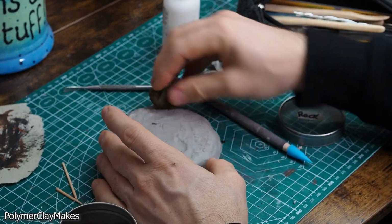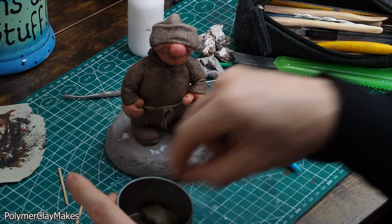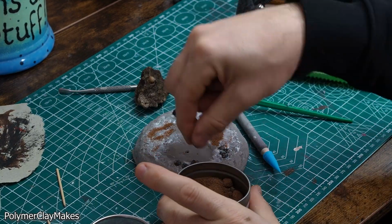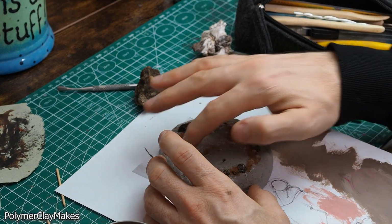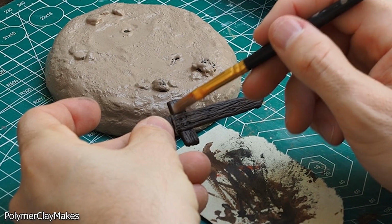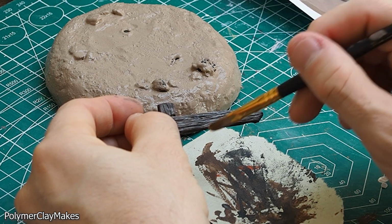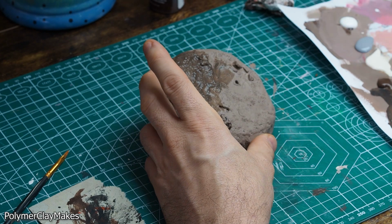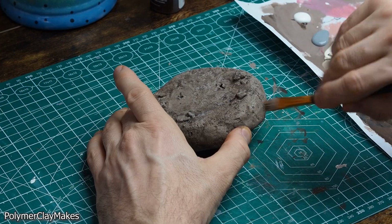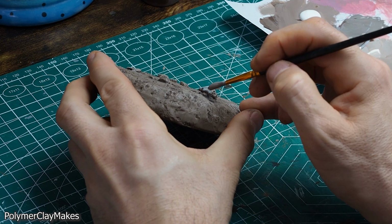Get my rock collection out to smash into this clay and give it a rocky texture. So some little bits of gravel from the back of my house and some sand out of the shed. Same as the clothes, dark wash followed by a lighter dry brushing, and then detailing some of the stones.